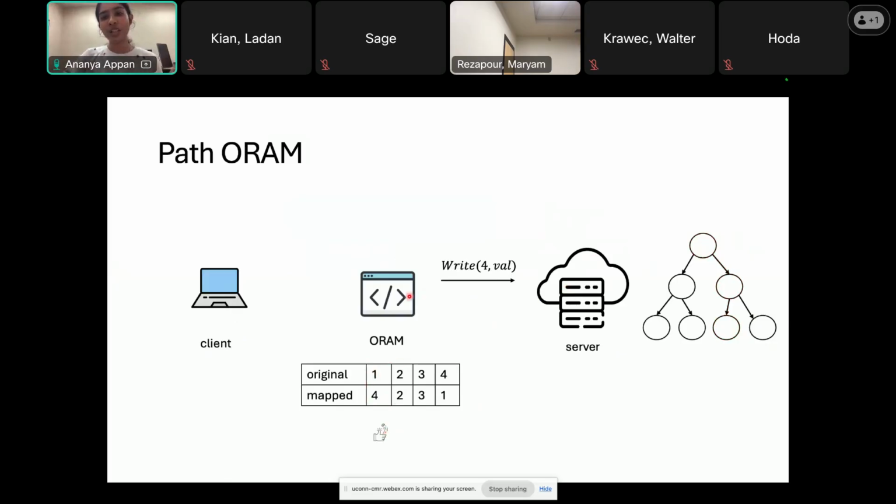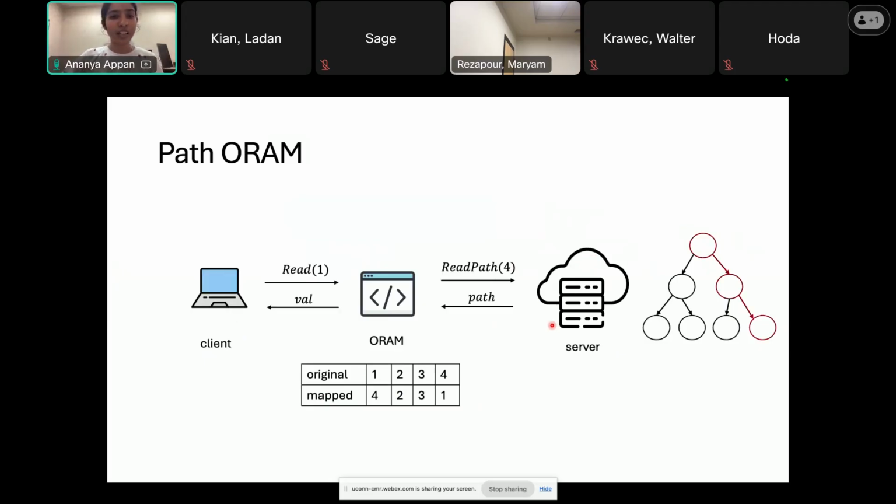So the compiler will issue a request to the server to write this value back to the path to the 4th leaf. And now I'm going to hide some details from you, but this is done in such a way that the server doesn't learn that this value is written to the path to the 4th leaf. It doesn't learn anything. So the server learns what paths are being read, but doesn't learn what paths these values are being rewritten to every time an access is made. So at a high level, all that the server sees is that some uniformly random leaves are being accessed every time some instruction is issued, and that's why we can simulate a view of the server.